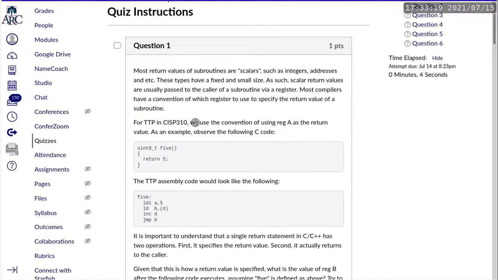This one says most return values of subroutines are scalars, such as integers, addresses, etc. These are all small size with a fixed width. As such, scalar return values are usually passed to the caller of a subroutine via a register. Most compilers have a convention of which register to use to specify the return value of a subroutine.